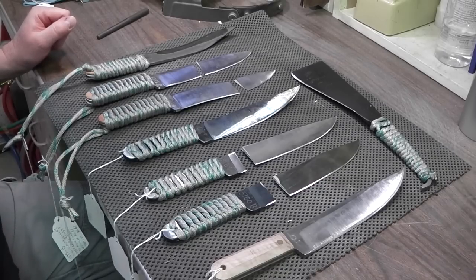Anyways, the reason I do this in these videos is I'm not trying to do a tutorial and teach you how to do knife making. There's a lot of knife makers out there that do some really good videos and step-by-steps. Support those guys. Go out and buy their DVDs. I'm sure they would appreciate it.